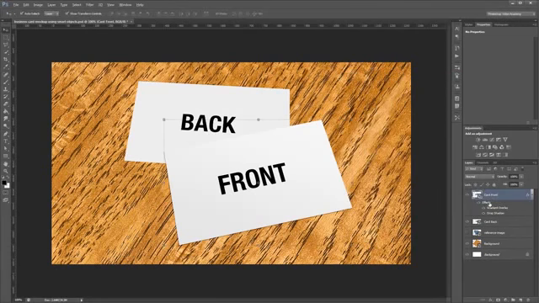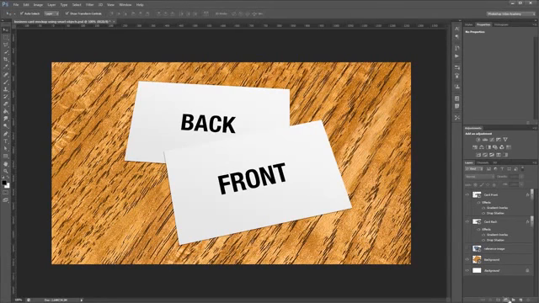Now I can hold Alt and click and drag from the word Effects and drag it onto my card back layer, and that will duplicate all the layer styles that we just created onto my new layer. At this point, you have a basic mockup. If you're familiar with smart objects and how they work, you already know just how easy it'll be to come in and change these designs later. We're going to keep going to make our mockup a little more realistic.